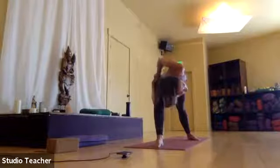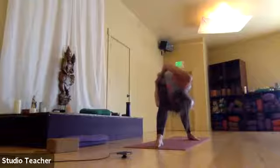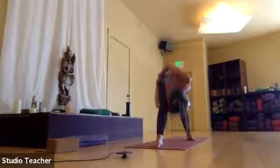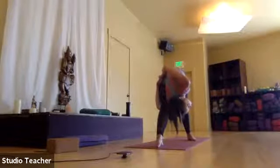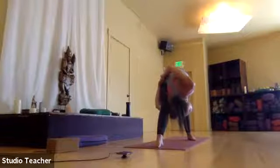Yes. Now the next step is straightening into that front leg. We've got to go back to triangle legs. Be careful not to hyperextend anything. Don't push your body past its limit. Notice the shoulder opening and the legs. Beautiful job. All right, let's release bound triangle.